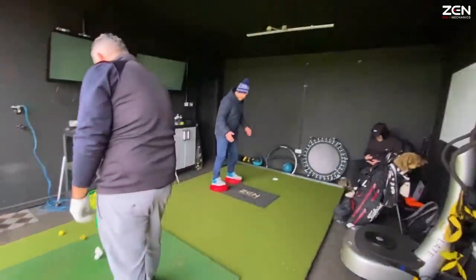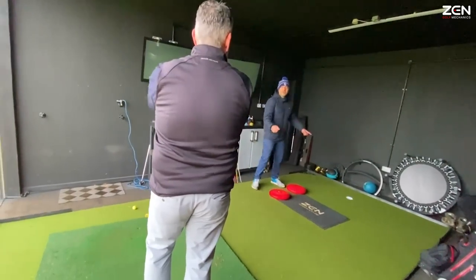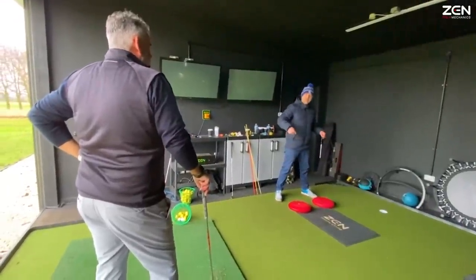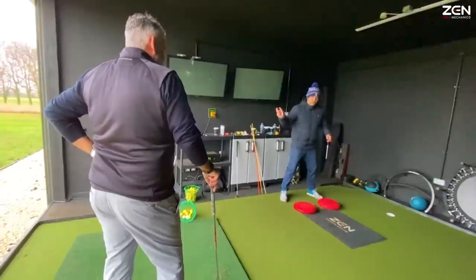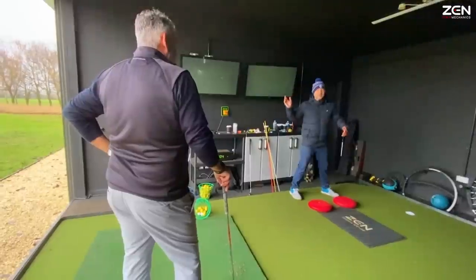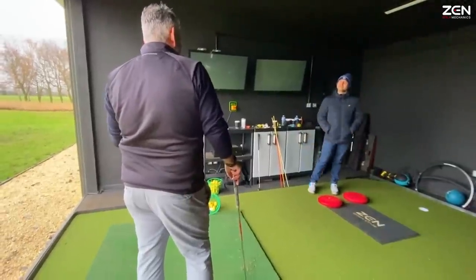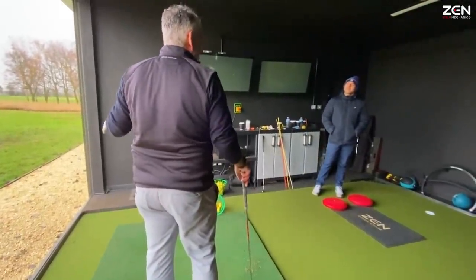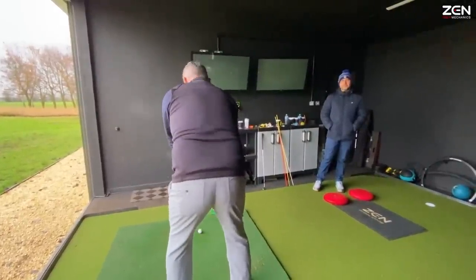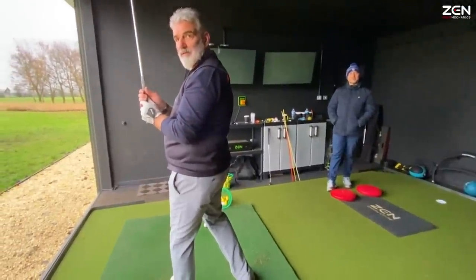Even though I feel like this is happening, you might feel like you're doing this, but you don't end up going like that in the golf swing. Because of the rotary action and the forces you're using to counter the club, as you fire the sequence, the rotary element kicks in and the forces you're creating off the toes actually throw you back. So as you're swinging round and you push off your toes, it takes you back into your heels — the club's balancing you out. I feel more power with less effort and I don't feel off balance. Brilliant — those are signs of efficiency. It looked really obvious after the trampoline stuff — you're finishing with so much more balance immediately.